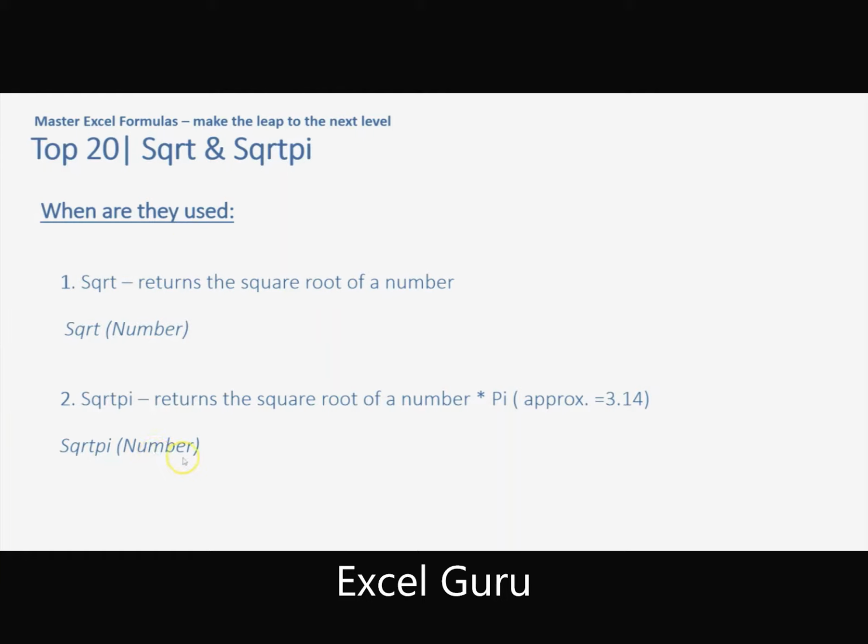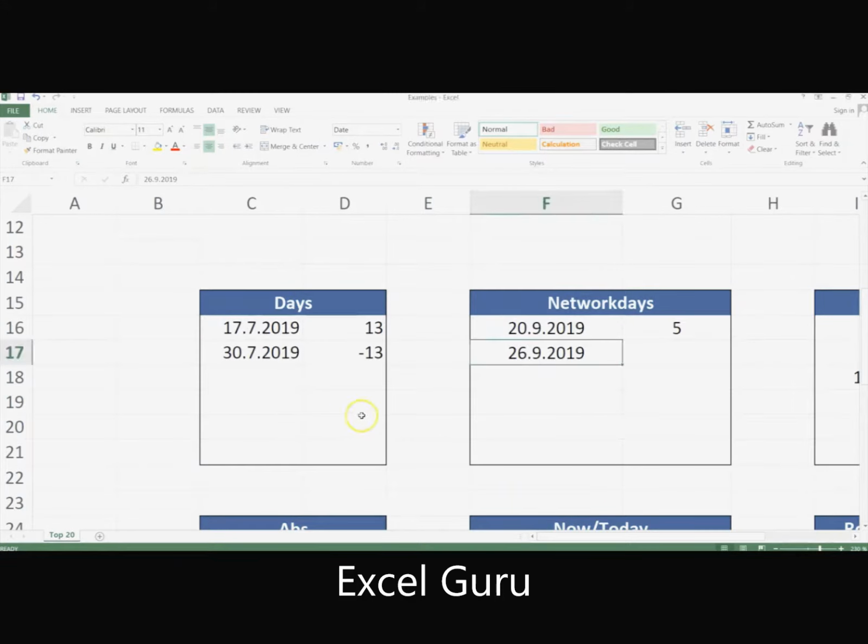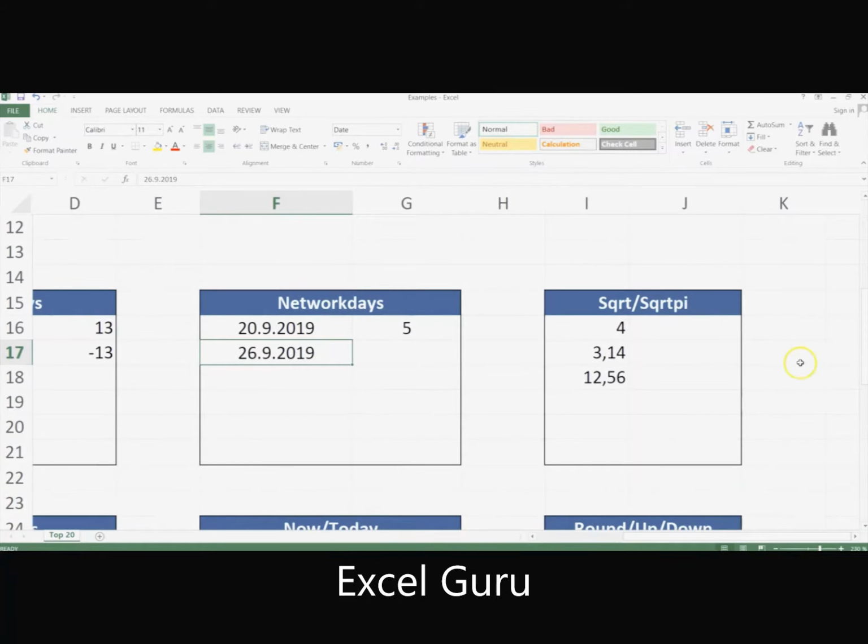Now to give you an example of this, let's just go to the spreadsheet again. Now what we have here is this. If I wanted to use SQRT, I'll just type in the function and then enter the number in the range here. The square root of 4 is actually 2. We can obviously just remove the numbers after the decimal point, and what we get is the integer number here.